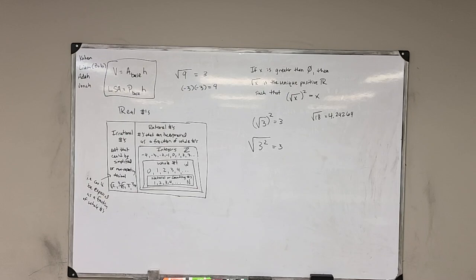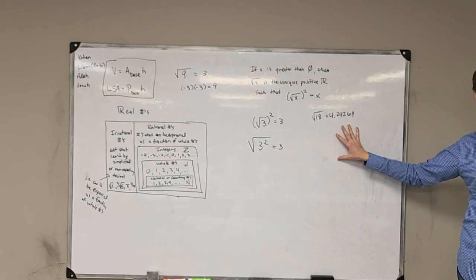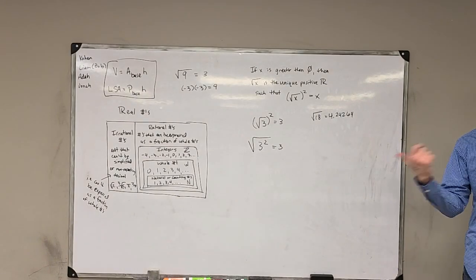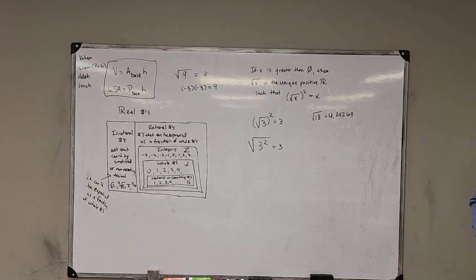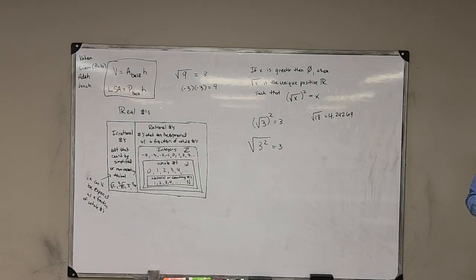Normally if they just say find the square root of 18, we're just looking for the positive value. Will the calculator ever give you negative? It won't. It'll always give you the positive one. So you need to recognize that there's the negative version as well. The negative will always be the same number, just with the negative sign in front of it. So a minute ago, it's also true that negative 4.24264 would be a solution to the square root of 18. Normally we just default to the positive, but here in this problem they actually ask us to determine the 2 square roots of 10 to 6 decimal places.